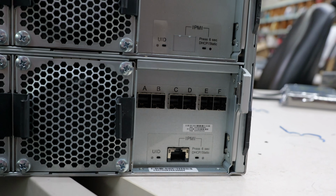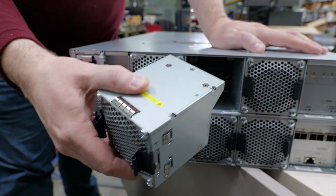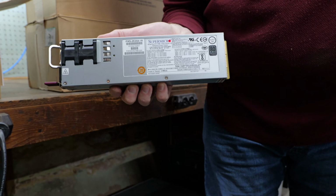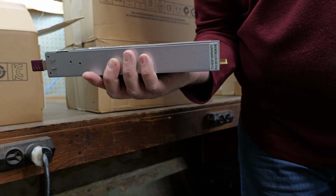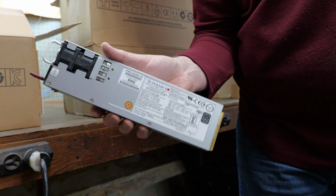And then for fans, these are pretty standard fan modules. There's 6 of them. There's actually 2 fans in here, so this works really well for cooling. Dual 2,000 watt power supplies, also from Supermicro. These are infinitely standard and will be available from now until the end of time. These are 80 plus titanium, so very, very good power supplies. 2,000 watts, 120 or 240 volts. These chassis from Server Part Deals, they're the real deal.